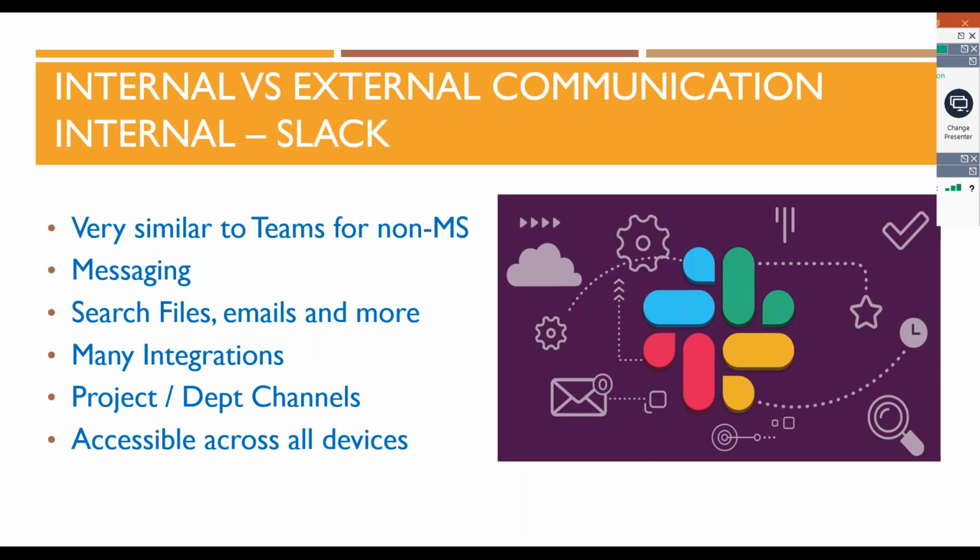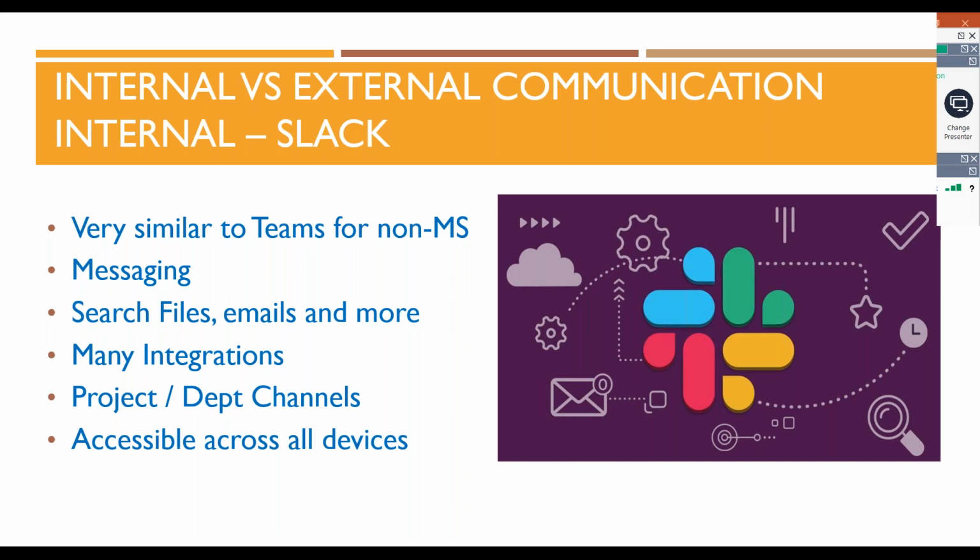All right, so the next slide is Slack. I mentioned Slack a little bit in the previous slide because, again, they're very similar to Teams. The only reason I put Teams first is because it has some additional integration and features that Slack may not, but Slack makes up for all of that with all of the integrations that it has into other apps, like Zoom and Asana.